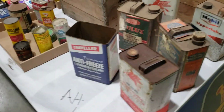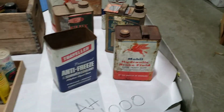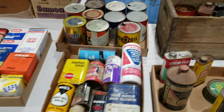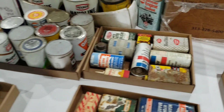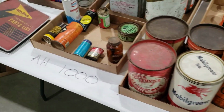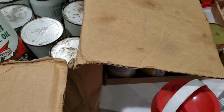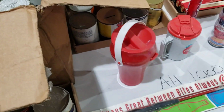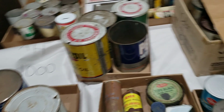Cooper tire. And more cans. Try to get back so you guys can see a little more. I know that back there is a mobile. I'm here early enough where I can take a nice leisurely stroll. Like I said, these are gonna be fun. I'm not expecting to get a lot of stuff today though, but never know. I say that and I could get a bunch. Aircraft engine oil. I have a couple things from our Facebook group that people want me to look for today.